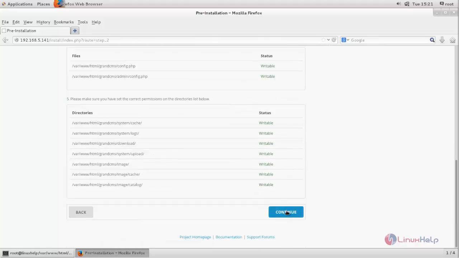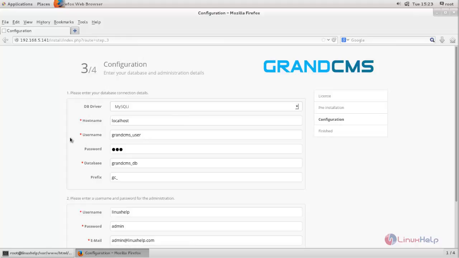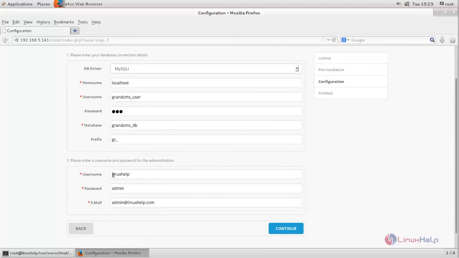Now click continue, and then here you can configure your database. Now here, fill in this information: database username, password and database name, and then admin username, password and email. Now click continue.